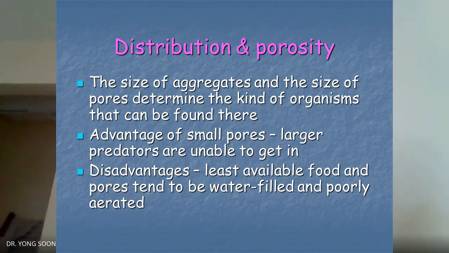But of course, if they are living inside the small pores, there are some disadvantages, like least available food, and also pores tend to be water filled and poorly aerated. That is why, when you look at the last point, disadvantage, although this seems like a disadvantage for certain bacteria, it is not for fungus, I'm sure, because fungus usually thrive in a waterlogged condition. This may be a disadvantage for earthworms, for example, or maybe for insects, because they need a lot of oxygen. When waters fill all these pores, no oxygen can go in.